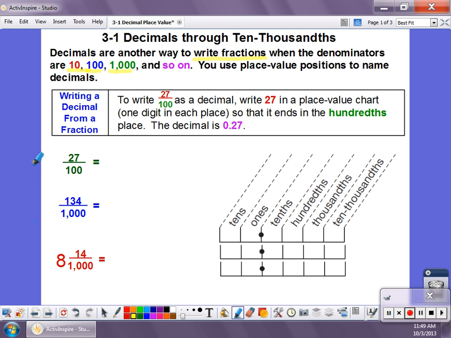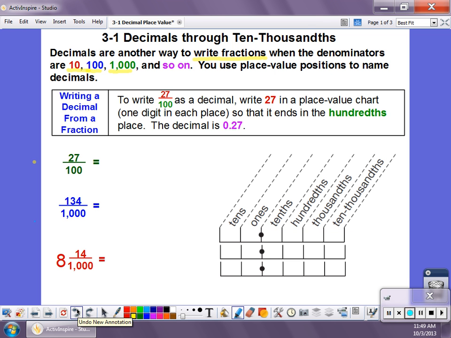Now, the thing about place values, you guys are very familiar with place value on the left side of our decimal point. We've got ones, tens, hundreds, thousands, and so on and so forth. And the further to the left of the decimal you go, the bigger your number is. Well, decimal place value is the opposite. We still have similar place values, tenths, hundredths, thousandths, 10,000ths, but the further away from the decimal you go to the right, the smaller your number is. And so that's a little bit different, and it takes some getting used to.